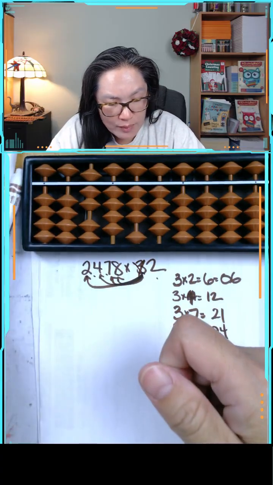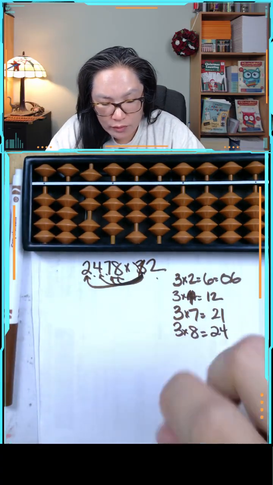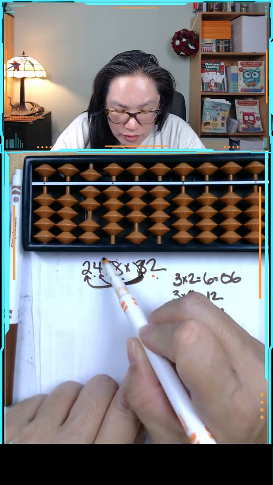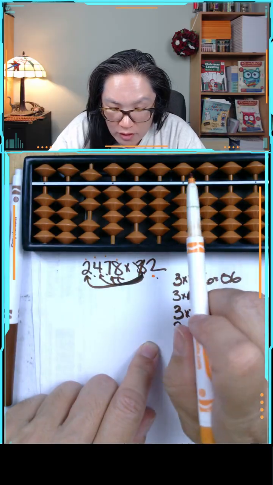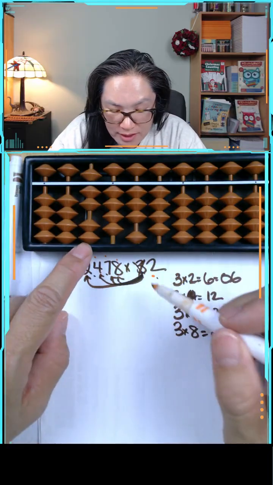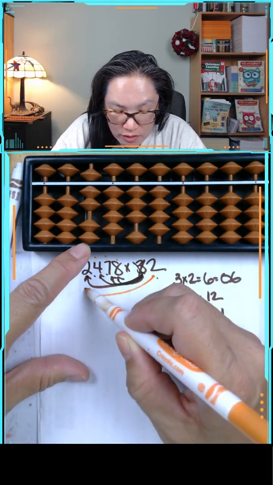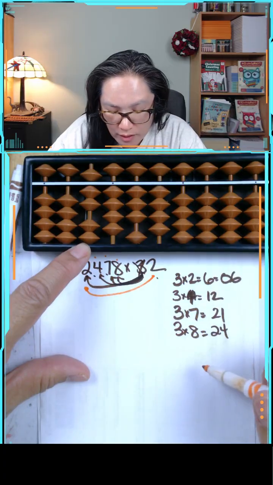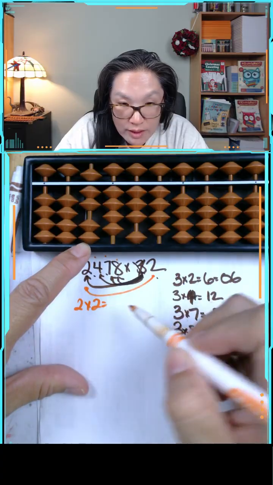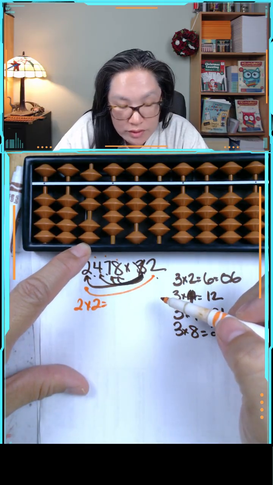And then what's going to happen is we're going to recount. When we recount, we do 1, 2, 3, 4, 5. So we go 1, 2, 3, 4, 5. Now it gets a little crazy because we're going to have to start knowing our fact families. So we have 2 times 2 is equal to what? What is 2 times 2 equal to?